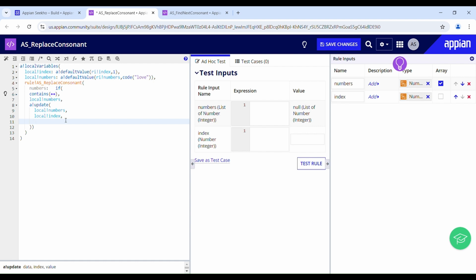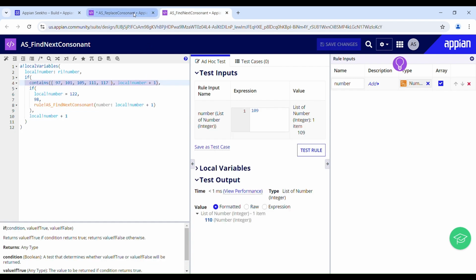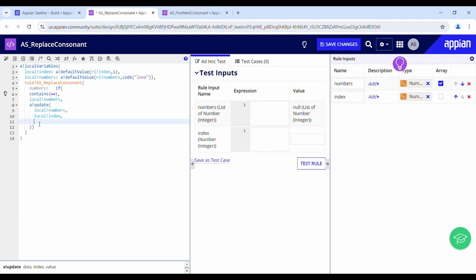As we have already created a rule which takes a code at a time and finds me the next immediate consonant, right? Which is this rule. So here I will be calling this rule, find next consonant. Here I have one parameter, number, and this should be mapped to the number which I am going to replace, right?